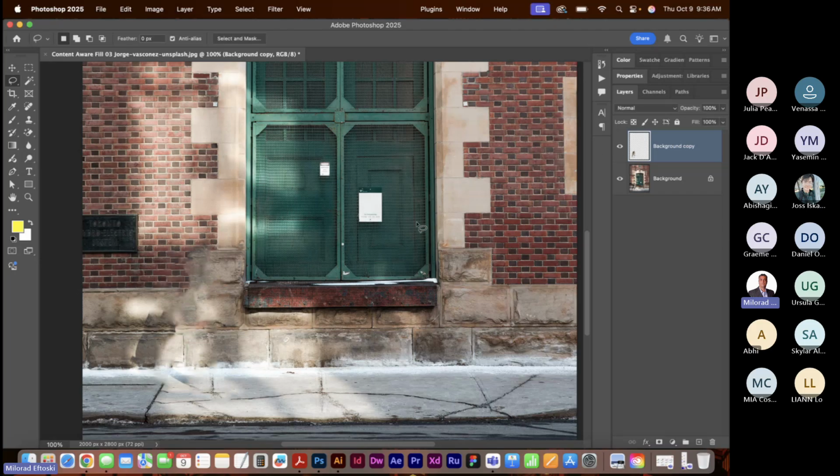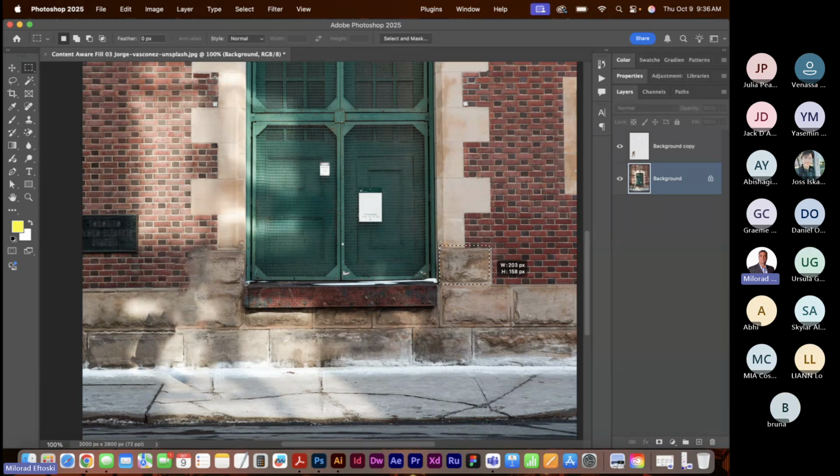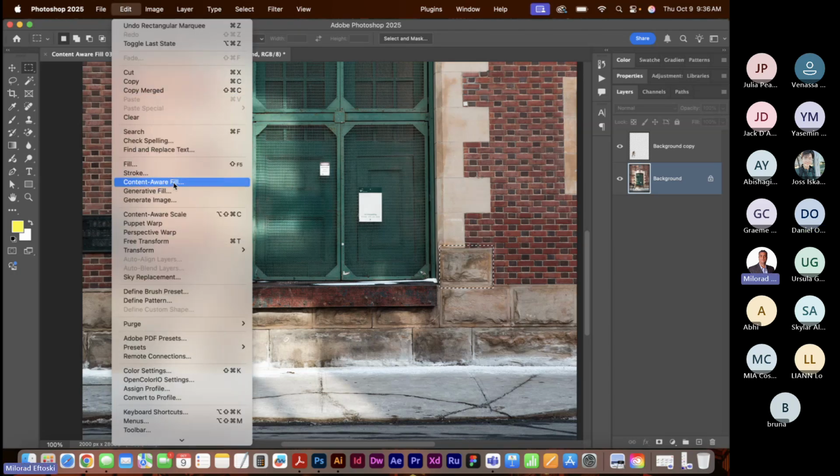So once this is done, the next part is to grab this little corner here and apply it on this other side. To do that, you might have to go to the background layer. I can use any form of selection, even a rectangular marquee tool selection. I can grab this little corner piece over here, like that. And literally you can copy and paste it and flip it on the other side. You do the same thing as before, content aware fill, and press OK.